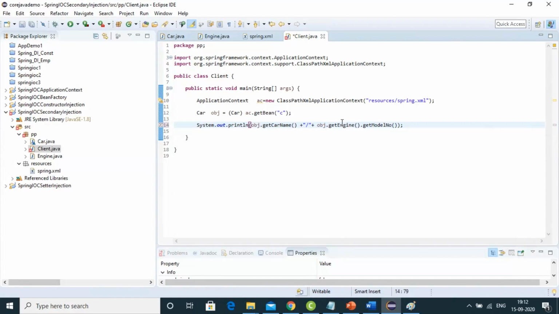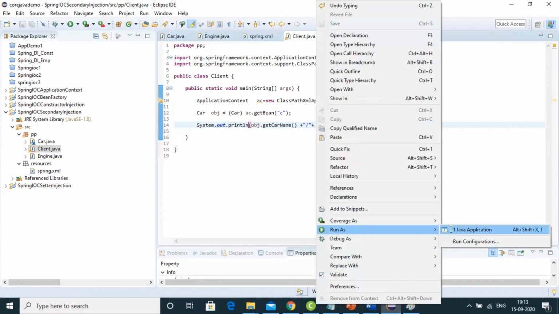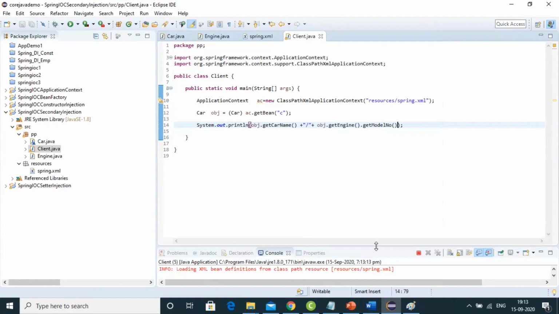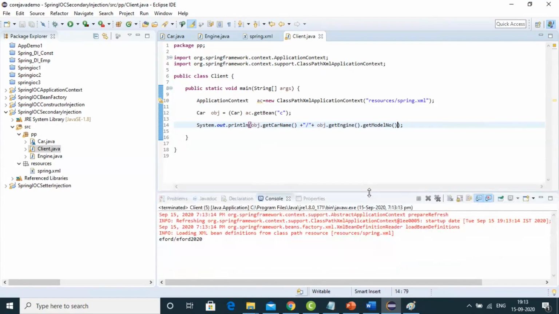Let me check whether it is correct or not. See, right click, run as Java application. Yes, it's working fine.